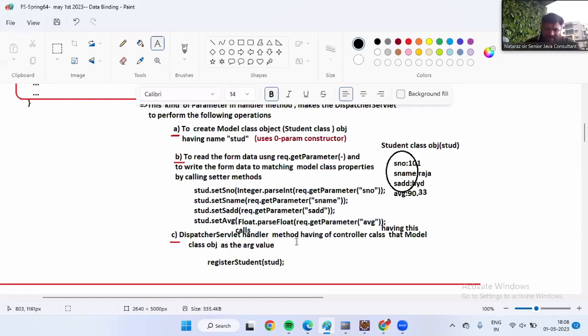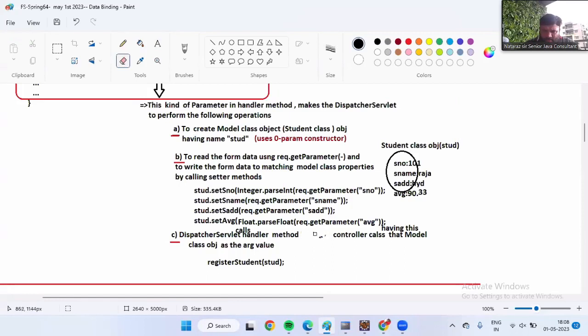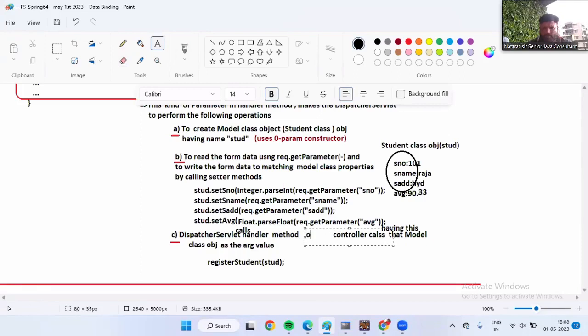The dispatcher servlet calls the handler method on the controller class, having that model class object as the argument. Okay, here, what is there? registerStudent(stud), guys.